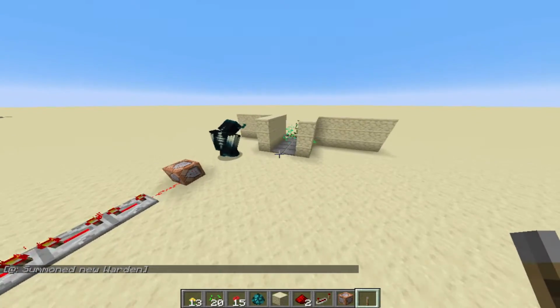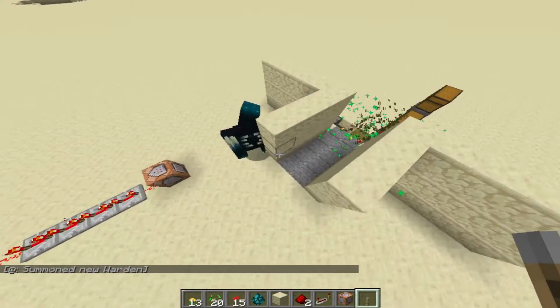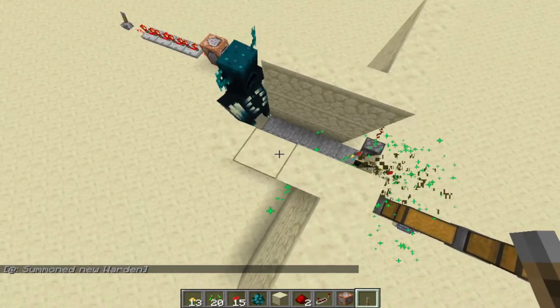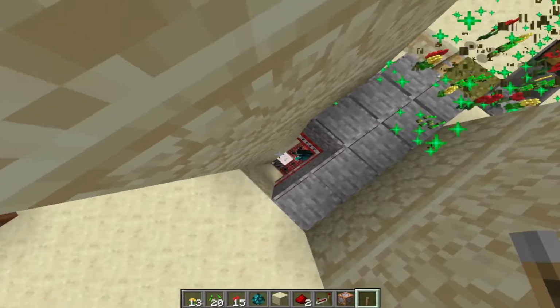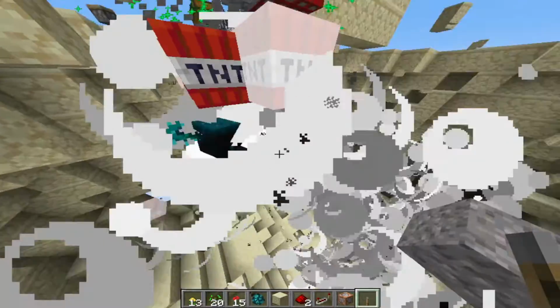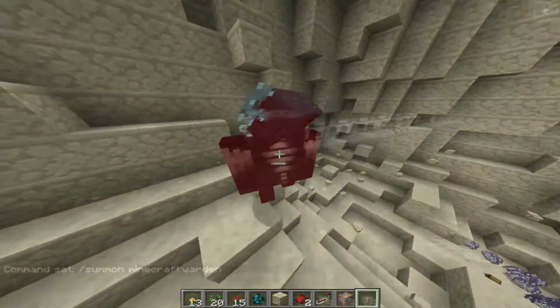Oh, okay. So it's definitely attracted, but the only way it can get to the sound is through the gravel pit. And then it falls down into a TNT trap, blowing it up. How did that not kill it?